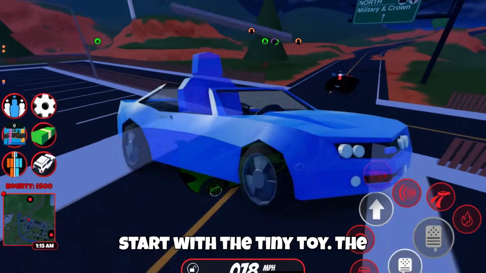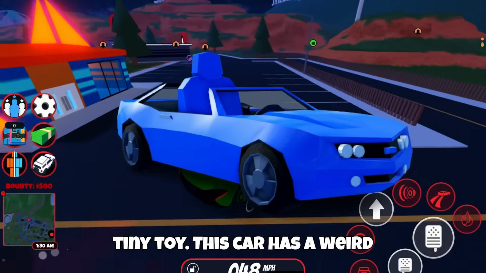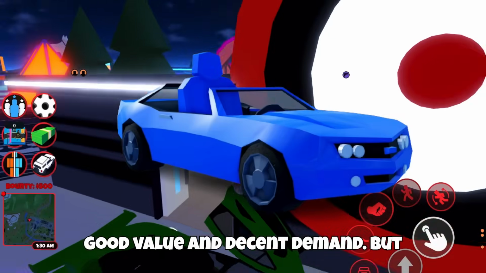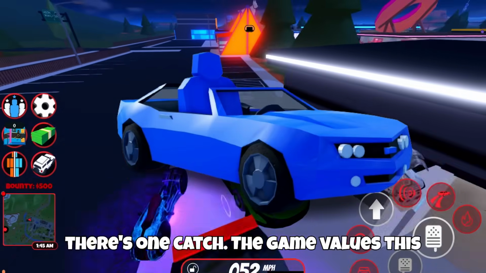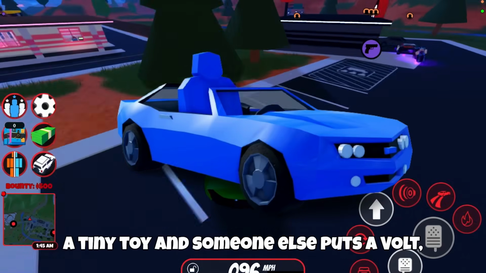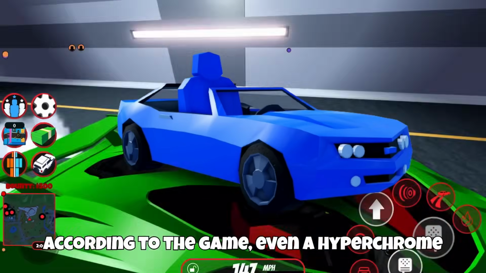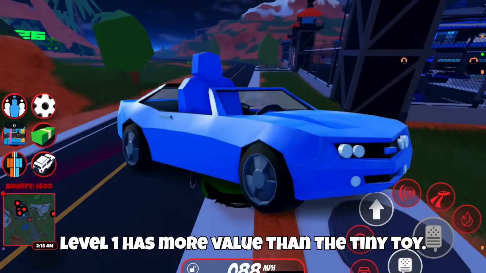Let's start with the Tiny Toy. The Tiny Toy. This car has a weird situation. It is a good car, it has good value and decent demand, but there's one catch. The game values this car as an eclair. For example, if you put a Tiny Toy and someone else puts a Volt, it would tell you that your side is too low. According to the game, even a Hyperchrome level 1 has more value than the Tiny Toy.